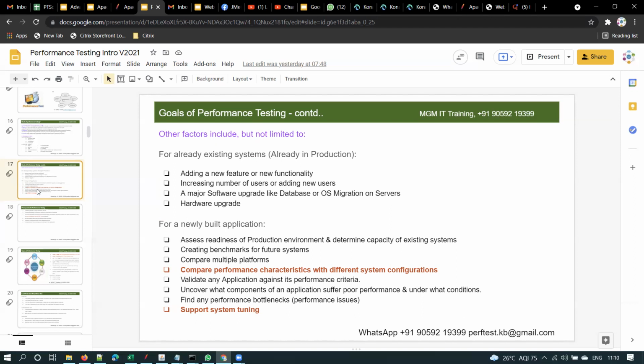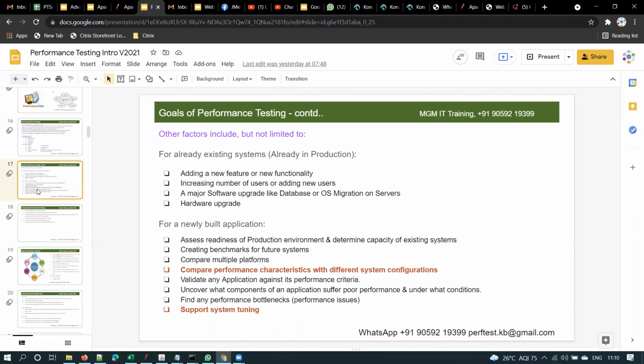Next question: what is the difference between a request and a hit? The URL that we enter into the browser, that is the main HTTP request. And what is a hit? The actual requests going to the server.